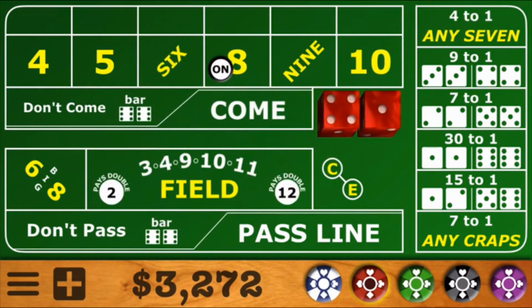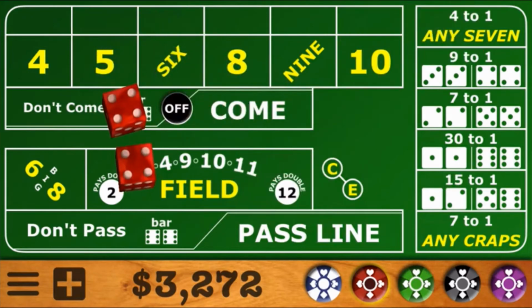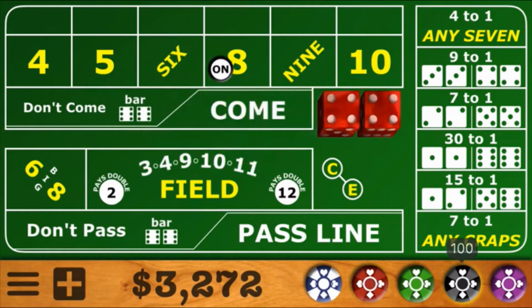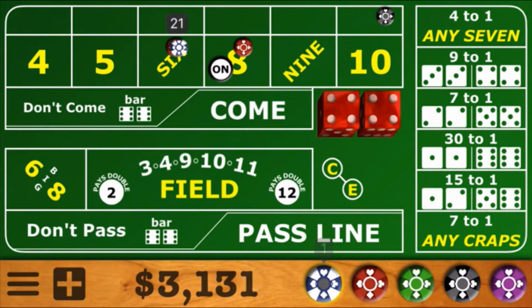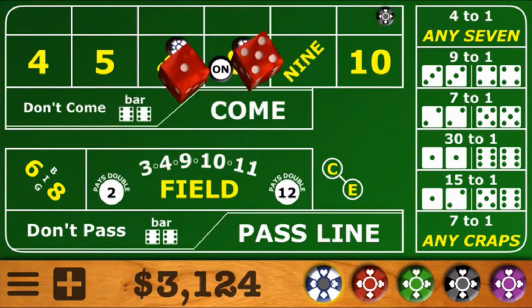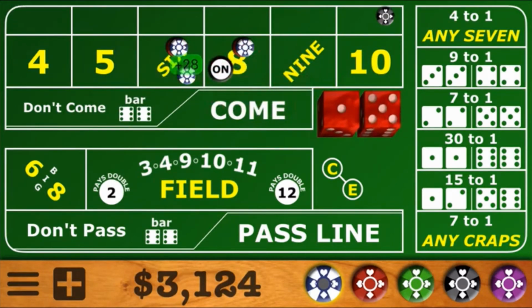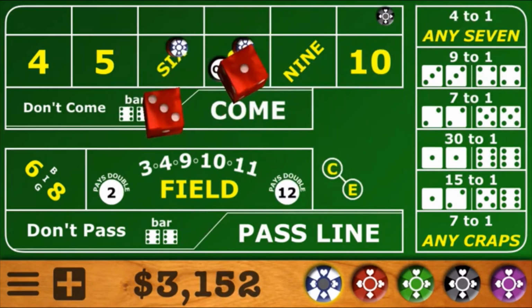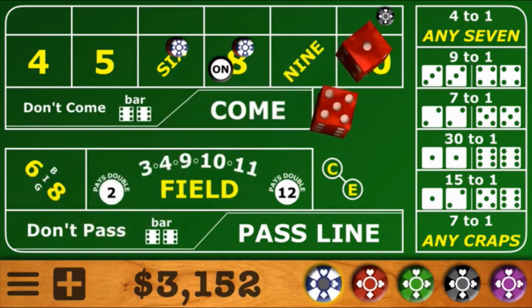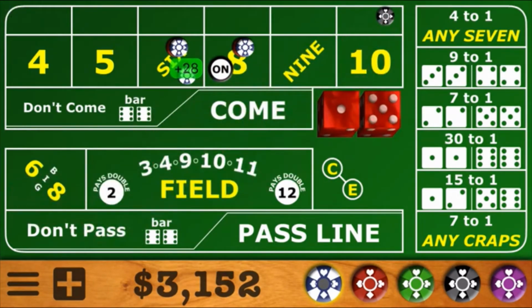once we get a 7, so we can start over here with another shooter. There's the 7 and the hard 8. So back on the 10 for $100. And then we'll do 24 on the 6, 24 on the 8. And here we go. There's a 6, so that's 1 hit. Looking for one more. 3-1 easy 4. There's that other 6. And so we'll bring this down.